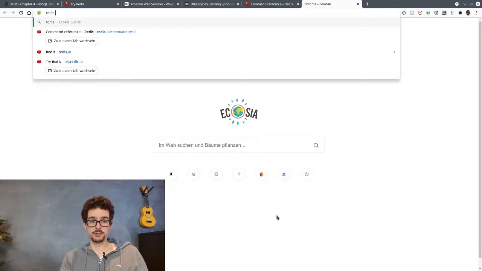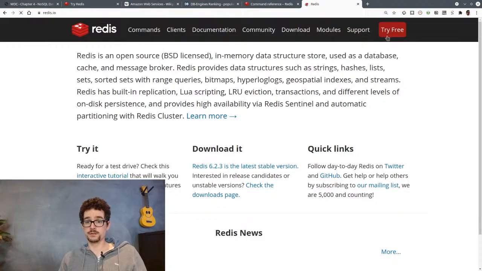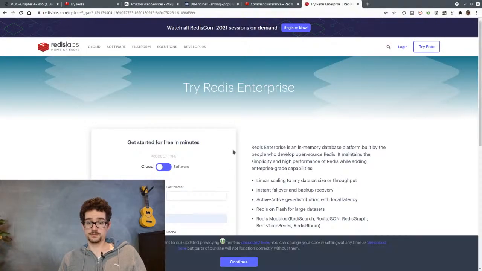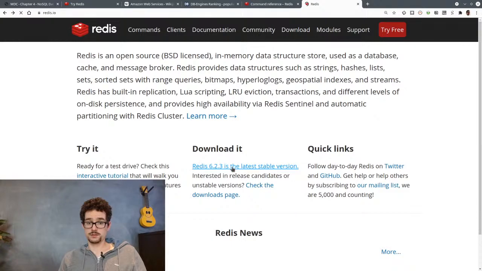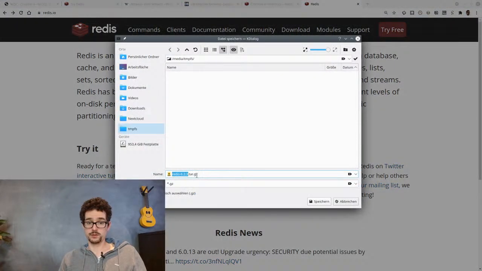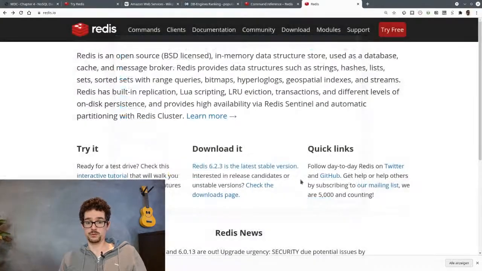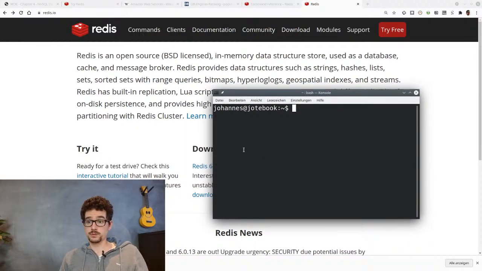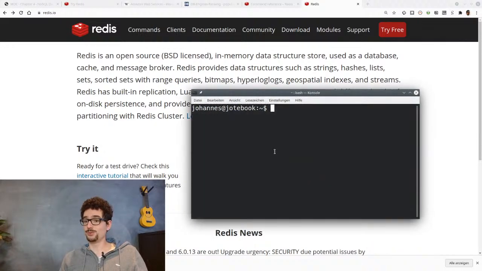In between, I again go to redis.io, download it, Redis 6.23. Yeah, Redis only runs on Linux, but in this exercise about Redis, it's not required to install Redis. So you will access a cloud database. So you can solve the exercise with any operating system.